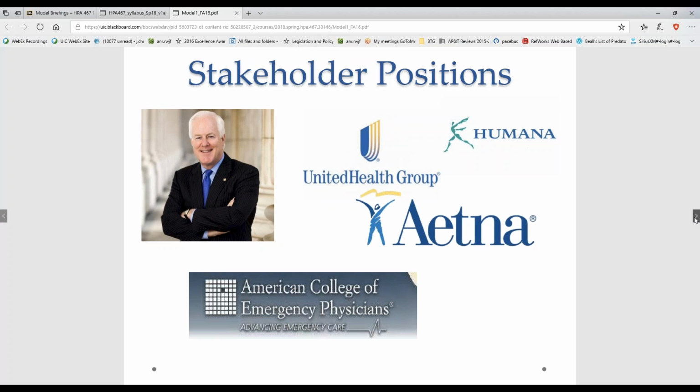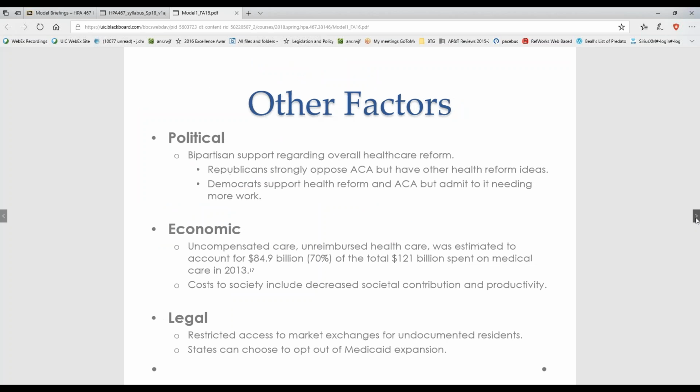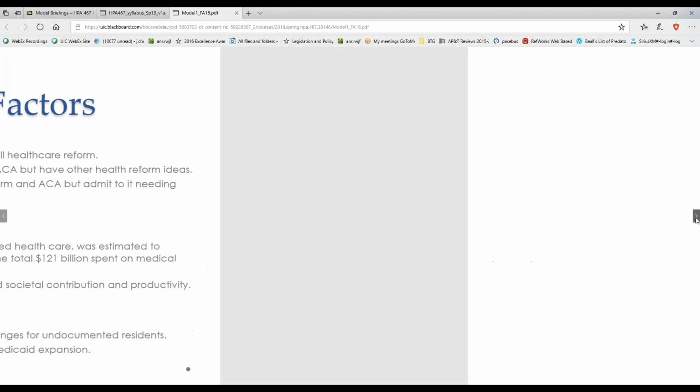And then for stakeholders, one of the things I always recommend with presentations is to use logos. It just adds some visual appeal to the presentations. I'll show you some others in a minute. This is her slide to talk about different policy landscape factors.